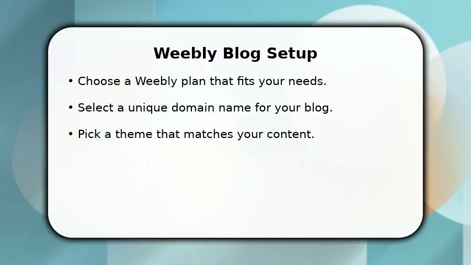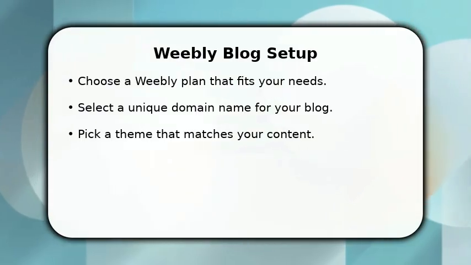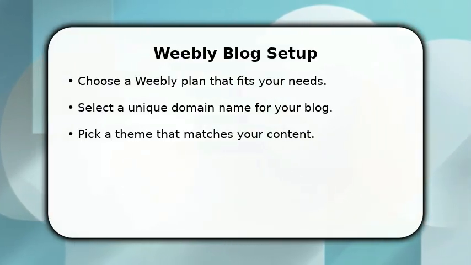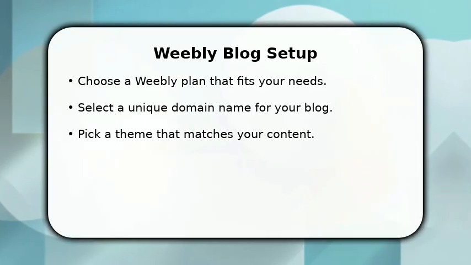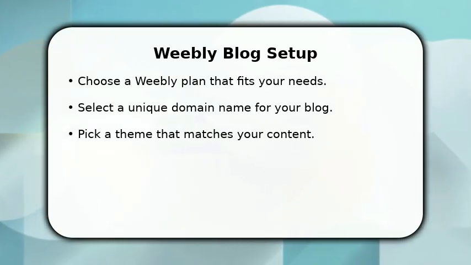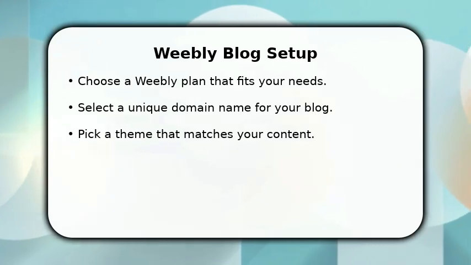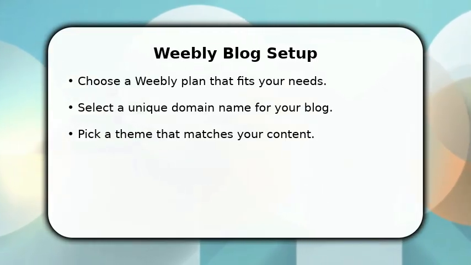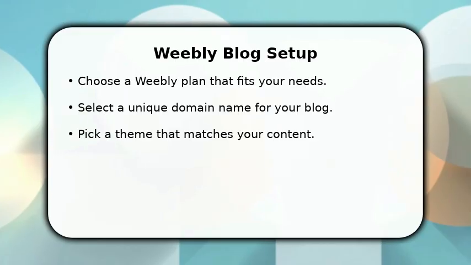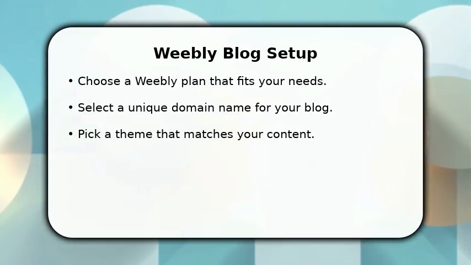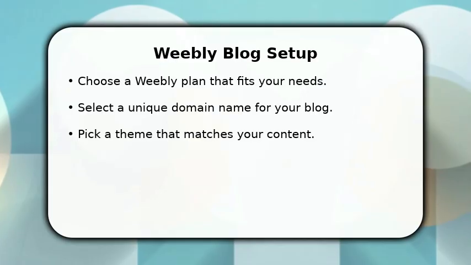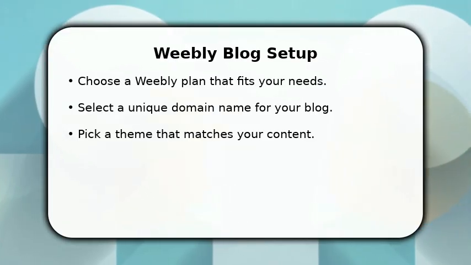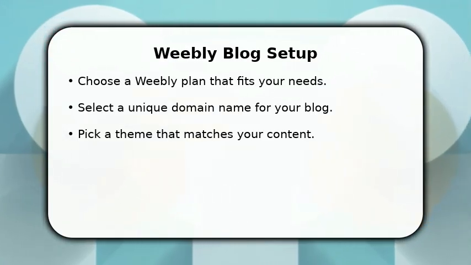In this video, I will explain how to create a blog in Weebly. First, choose a Weebly plan that fits your needs, whether it's a free option or a paid subscription for more features. Next, select a memorable domain name that reflects your blog's topic. Finally, pick a visually appealing theme from Weebly's extensive library to give your blog a professional look and feel. This sets the foundation for your online presence.